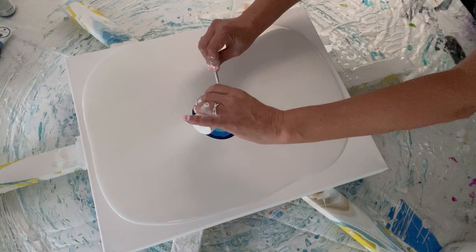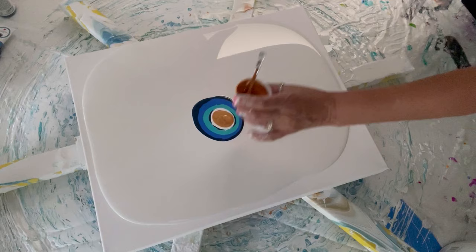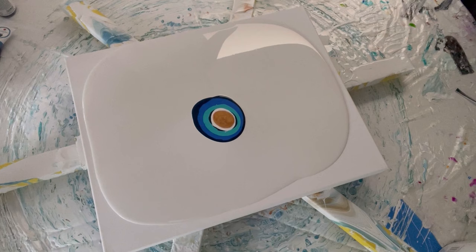And then my gold cell activator. This is Amsterdam Deep Gold. Go a bunch of that. Wow, I used up all my cups too. All right, let's blow this out. Cool air, high fan. This is my Glidden Essentials in eggshell. That's what the base is. Here goes.